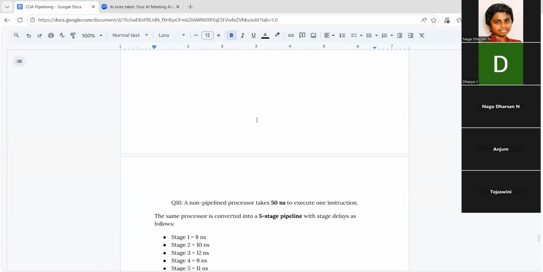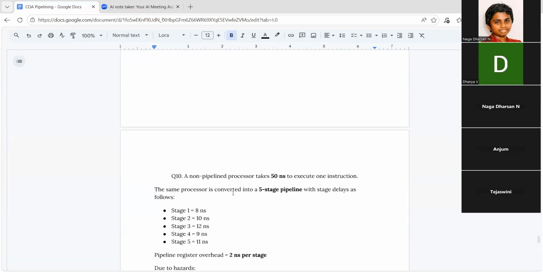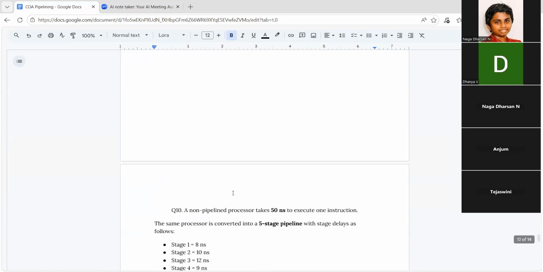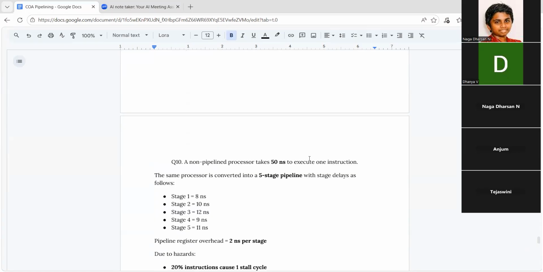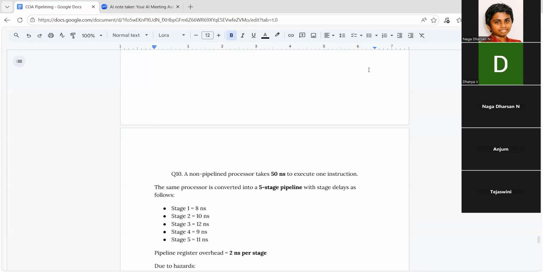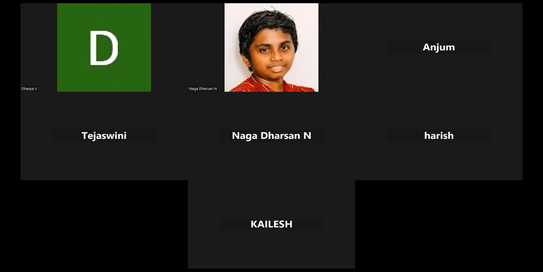So that's it, guys. We have solved most of the GATE questions from this unit. I guess it won't be more difficult than these questions. I'll send this doc; you can refer to it. I'll send these docs in the group. If you have any doubts, you can ask me or Dhanya in the group or individually as well. Any doubts till now?